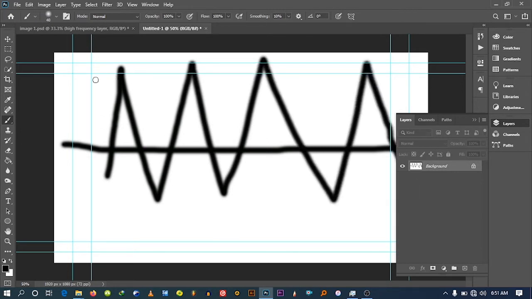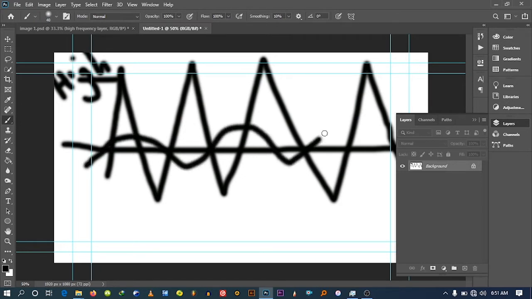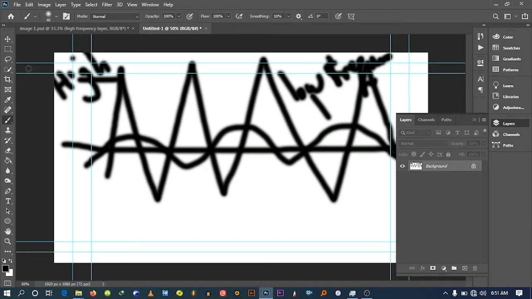We call these the high frequencies. And then there are these that go low, like this. We call these the low frequencies. So we separate these 2 from this image and edit them separately.